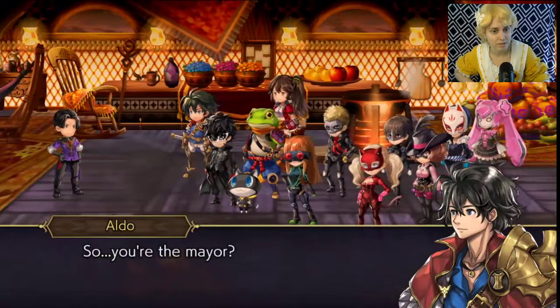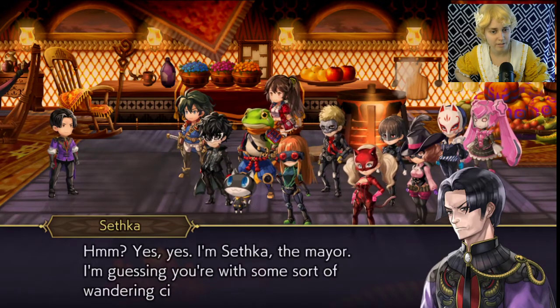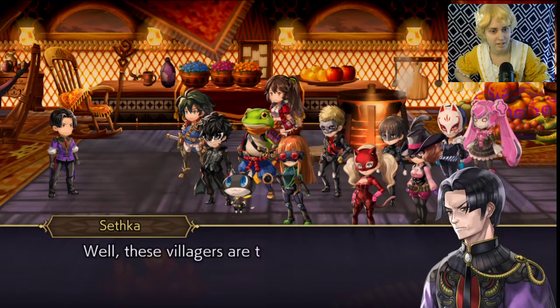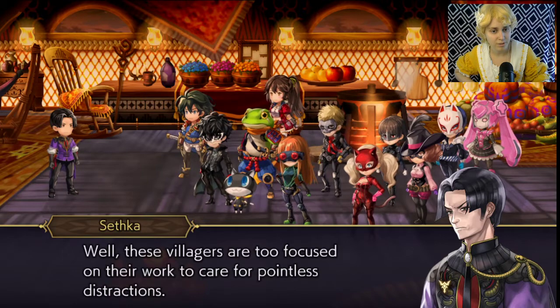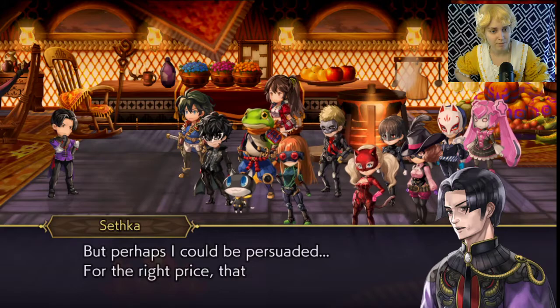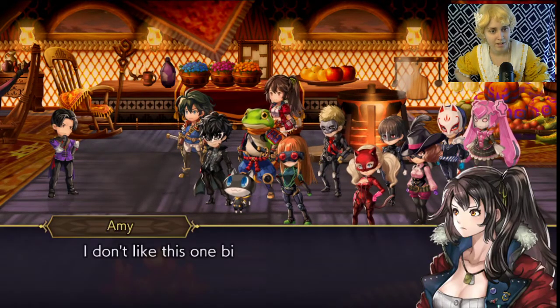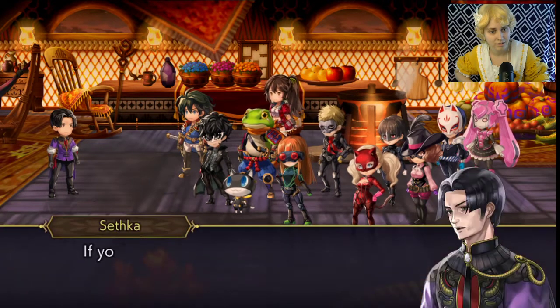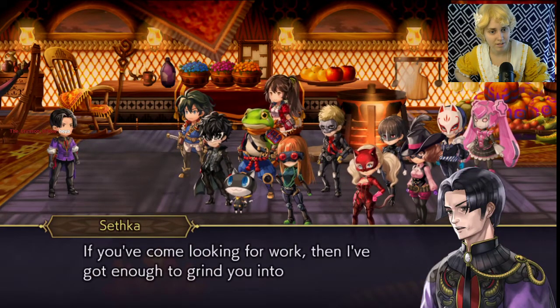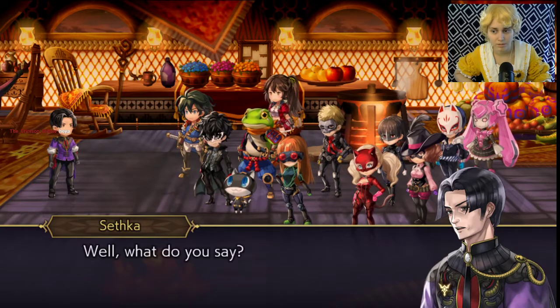Ooh, fruits. So, you're the mayor. Yes, yes, I'm Sethka the mayor. I'm guessing you're with some sort of wandering circus. Well, these villagers are too focused on their work to care for pointless distractions. But perhaps I could be persuaded, for the right price, that is. Wow, someone's stuck up. I don't like this one bit. If you've come looking for work, then I've got enough to grind you into the floor. That is, if you'll agree to become my puppets. Eya? Hello, Crimson Willow. Welcome. Well, what do you say?